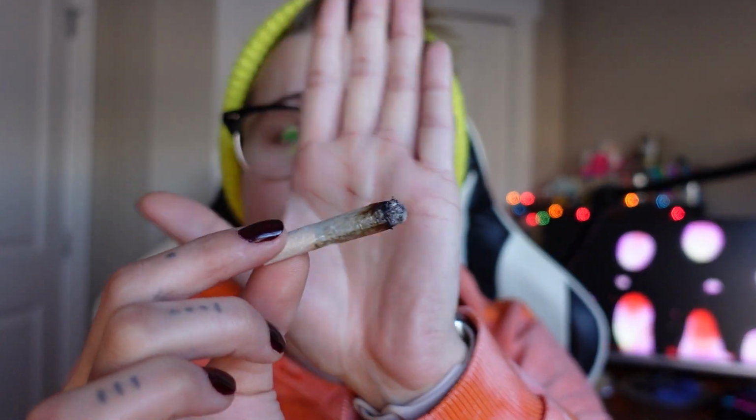She's burning. This is hitting nice. This is tasting good. This is hitting nice. I think we've medicated enough here. So let's take this party downstairs and let's get baking some of these date squares, guys. I love your faces.